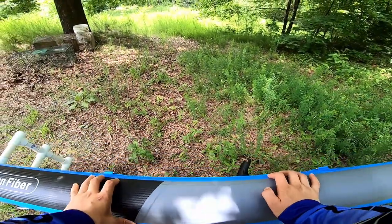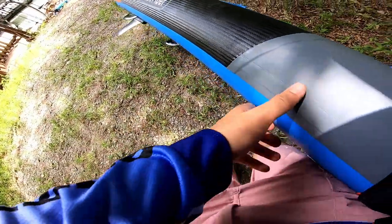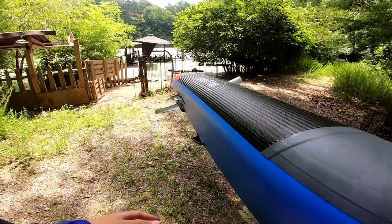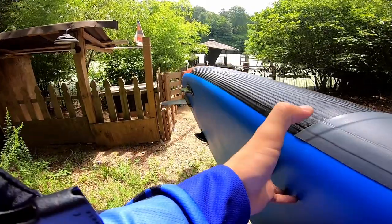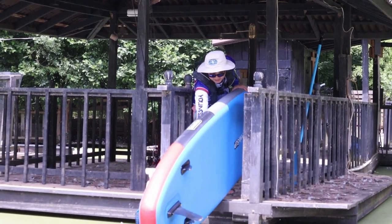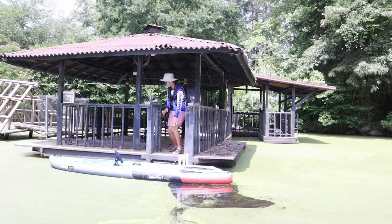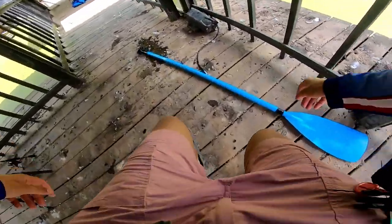I got bullets of sweat just pouring down my face. The boys are on the boat, and I just gotta carry this by my lonesome. Thankfully, it has a nice handle. Okay, I would guess this thing weighs about 40 pounds. The fish don't know what's coming, they ain't ready. I'm probably not ready. Please stay here as I get my paddle.